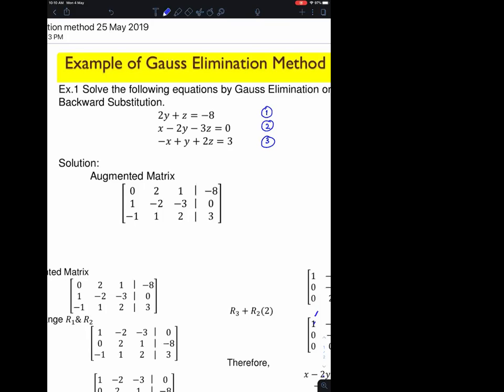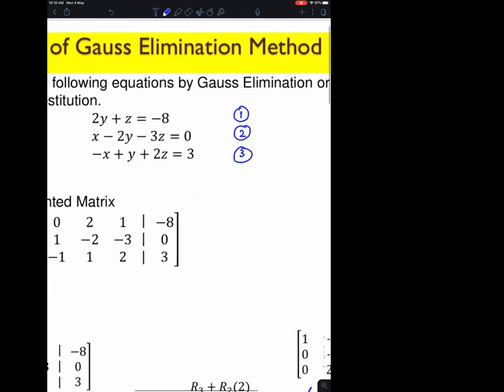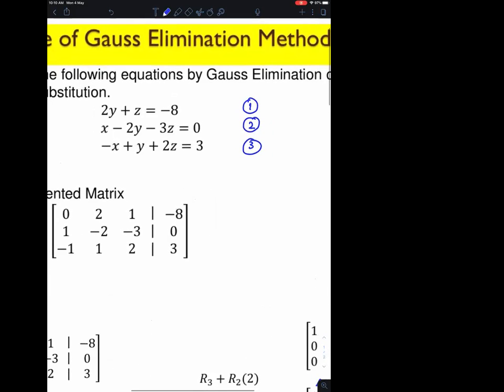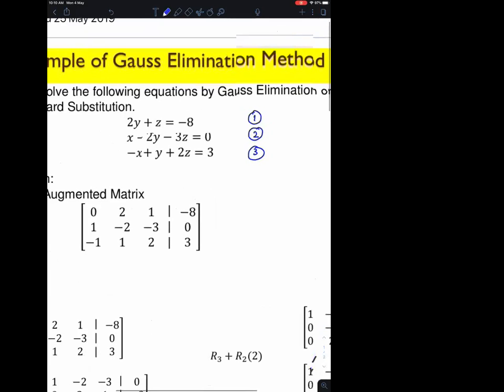So you have three equations, and then you have three unknowns. You know how you can solve it, right? You have solved problems like this in your college algebra class. Then you also can solve this by a method called the Gauss elimination method.